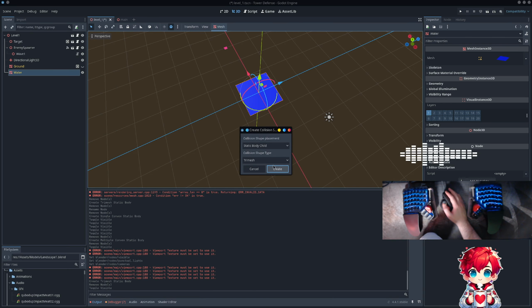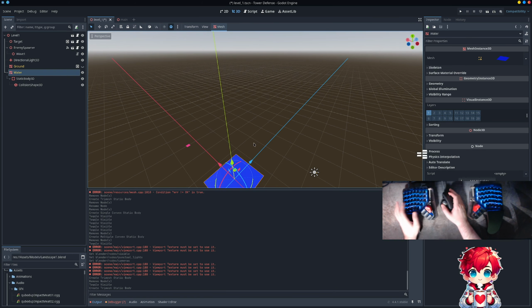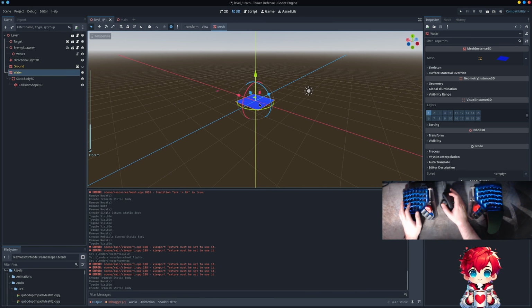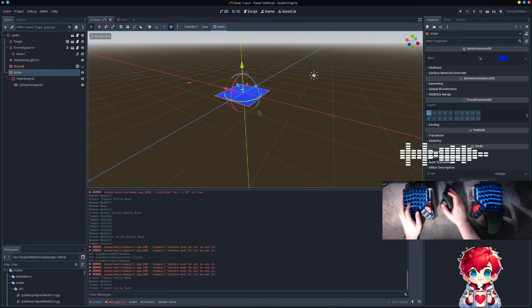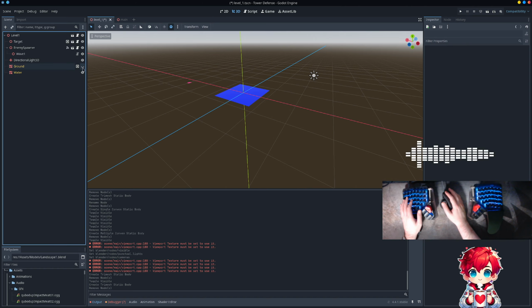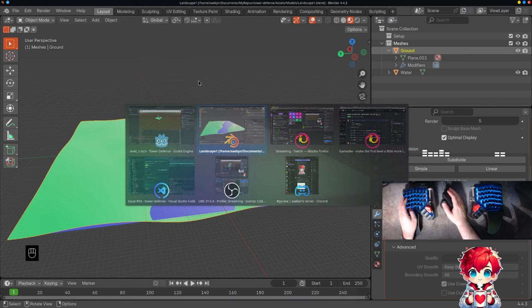Mesh. Create collision shape. Create. See, that seems fine. And normal and good. But it also doesn't have the modifier on it. So again, I don't know, maybe I just need to let's save this. Let's go back here.